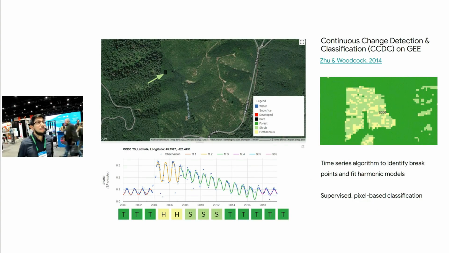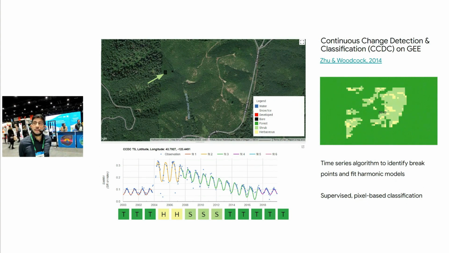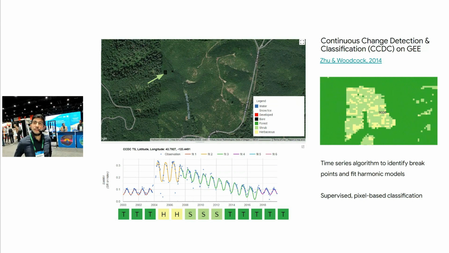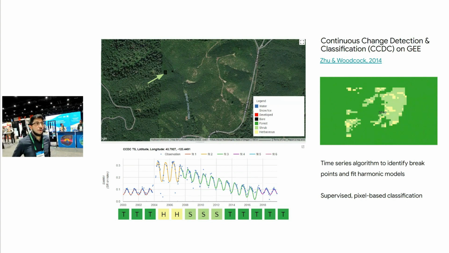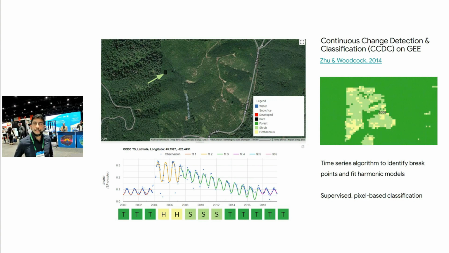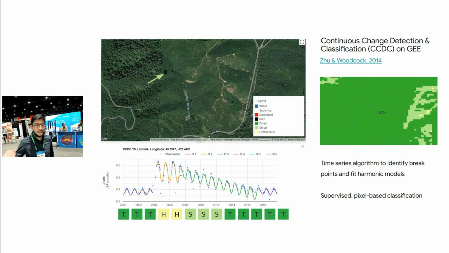The basis for this work is the Continuous Change Detection and Classification algorithm, or CCDC for short, which has been relatively recently implemented on Earth Engine. The way this algorithm works is that it takes all available clear observations from Landsat, and then it fits harmonic regressions to that data.